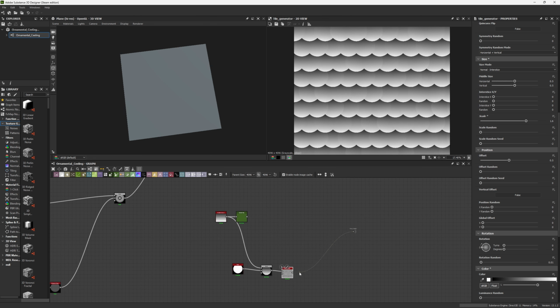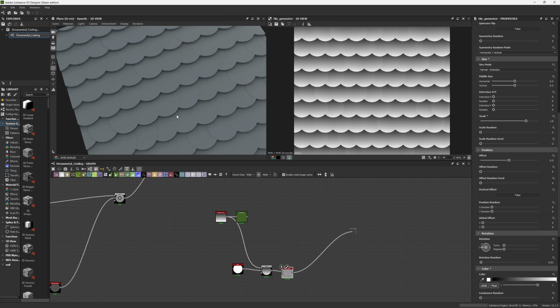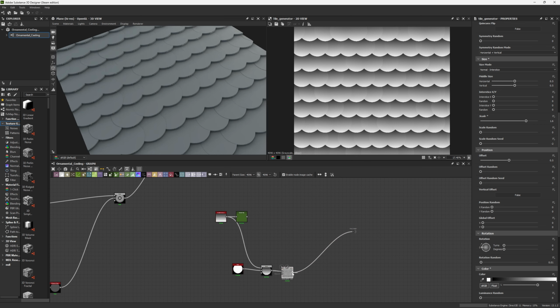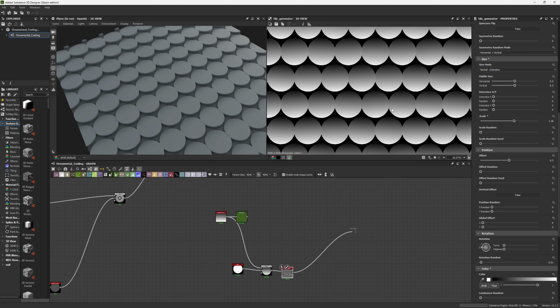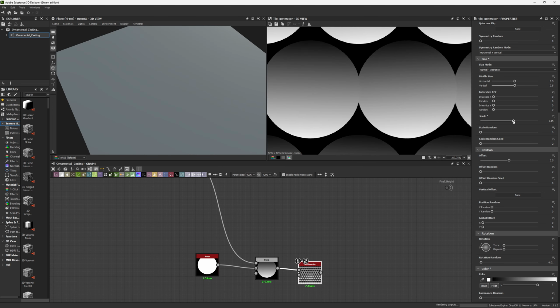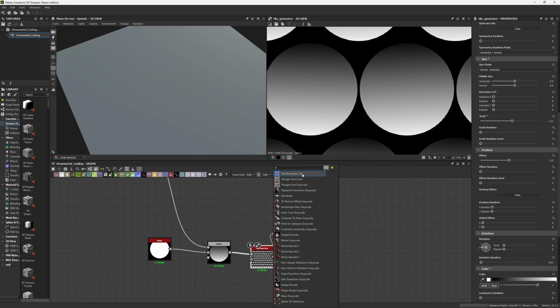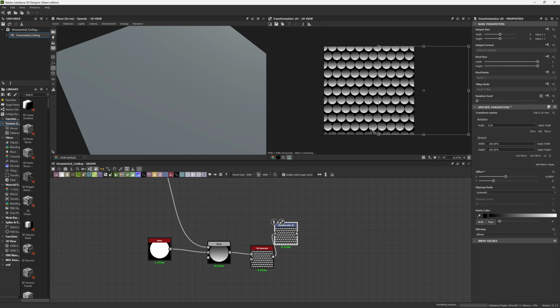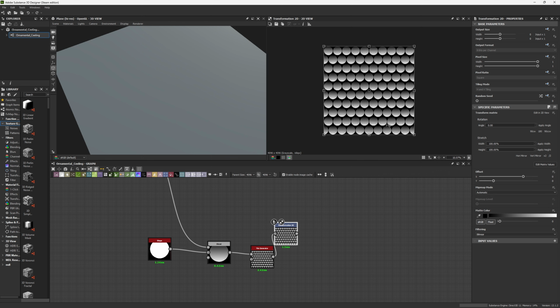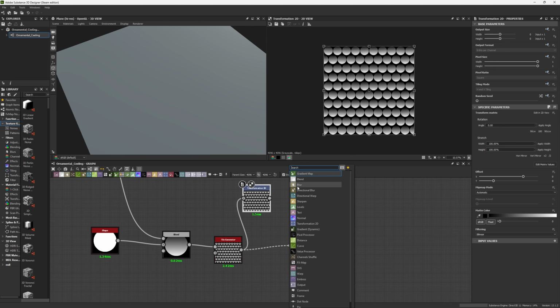So if I input this here, you're going to see that these things are now kind of tiling, and they look somewhat similar to tiles, but they're not there yet. So I'm going to lower the scale of this. In fact, I'm going to cut this so it doesn't kill my computer while I'm recording. I'm going to lower this a little bit, maybe like this. And I'm going to use a transformation 2D. Again, this helps me move my image to different places, kind of like a crop, or it is useful for blending information, like what I'm going to do right now.